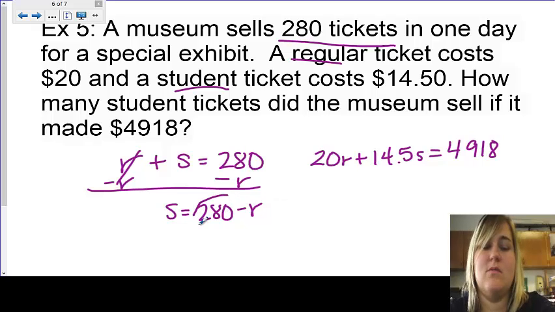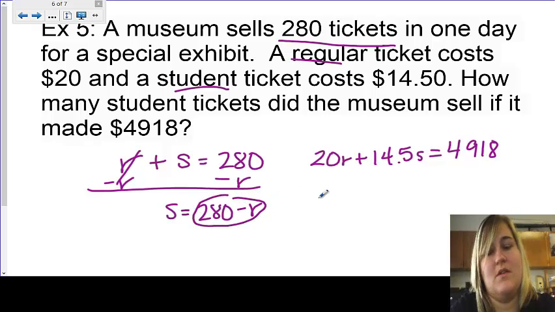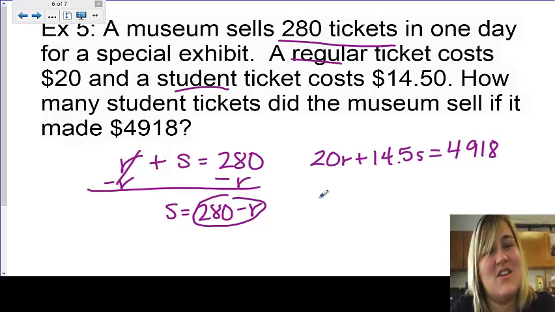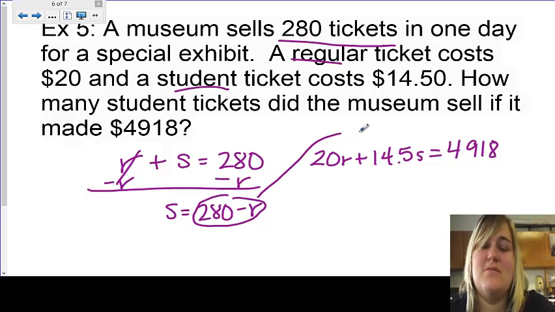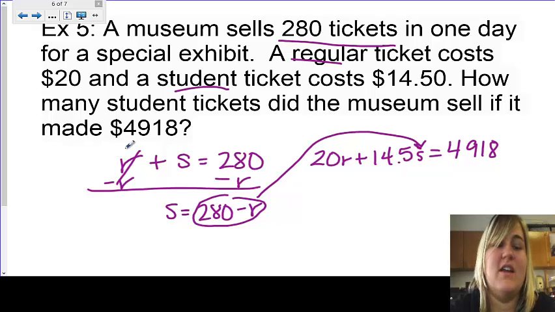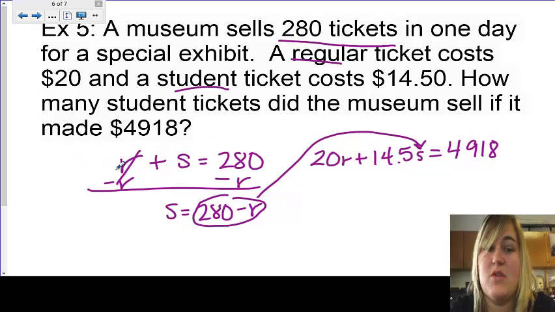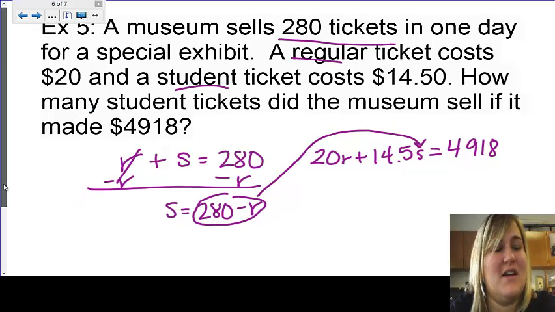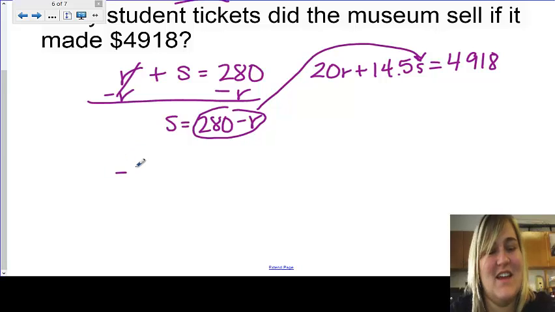So I'm going to plug this information in. That is not what it wants me to do on this one because we are using elimination. But this just goes to show that you can do it any number of ways. We've talked about doing it by graphing, by substitution, and by elimination. So I'm going to go ahead and finish it by substitution. Sorry about that. What you should have done is multiply this by negative 20, so you could cancel your R's really easily. Maybe we should go ahead and do that. I'm so sorry. I don't know what I was thinking.